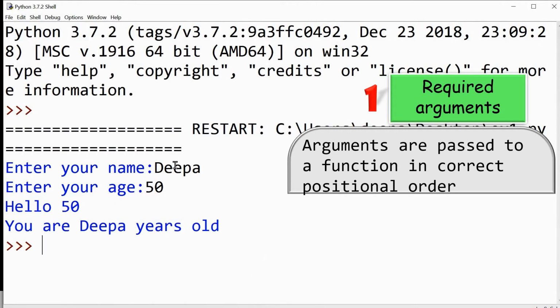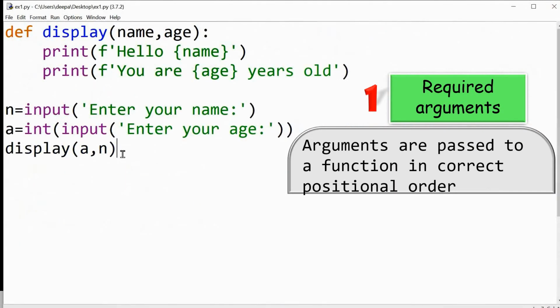It will not throw an error, but your output is wrong. So in required arguments, the arguments must be correct in number as well as in position. The name n should come first, n, a. So this is the correct method. This is called required arguments.